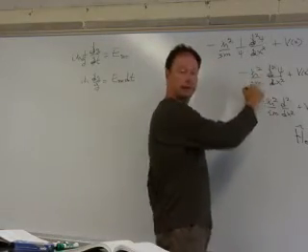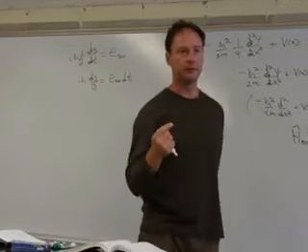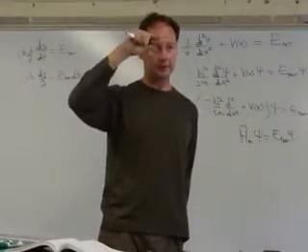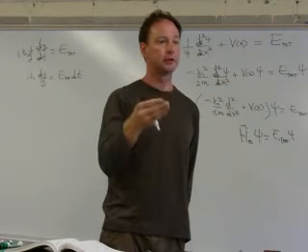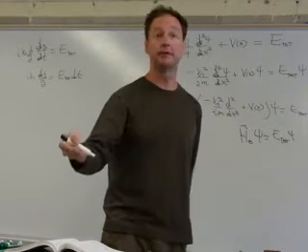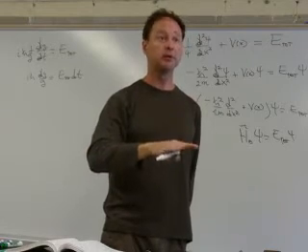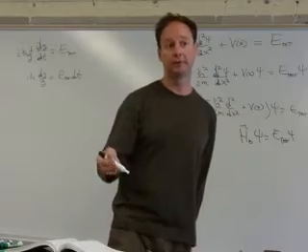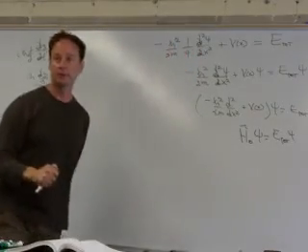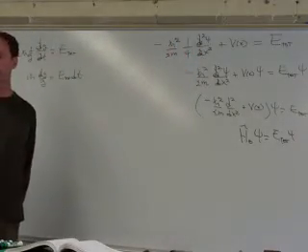This is a total derivative. A little d is a total derivative. And a partial is a partial derivative. And so if I only have a function of one variable, position, then when you find this thing, it represents the total derivative as opposed to the partial derivative. So it's nice mathematically to be consistent when we should do that.